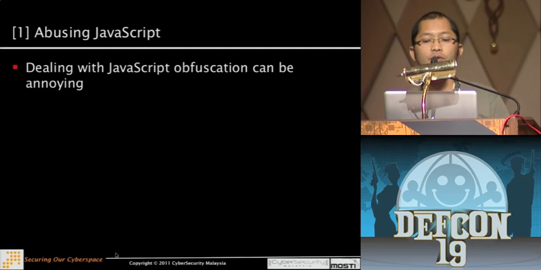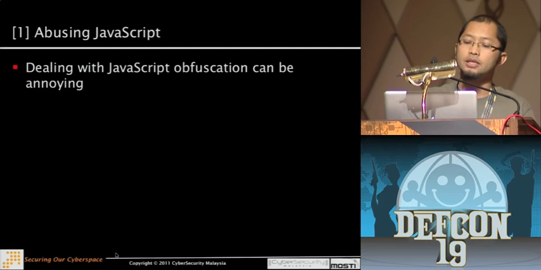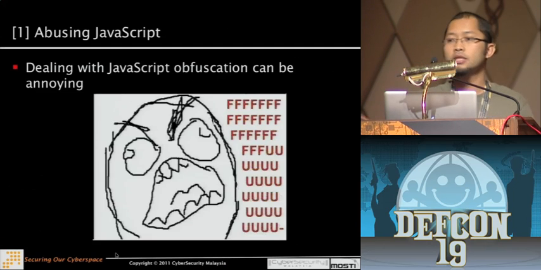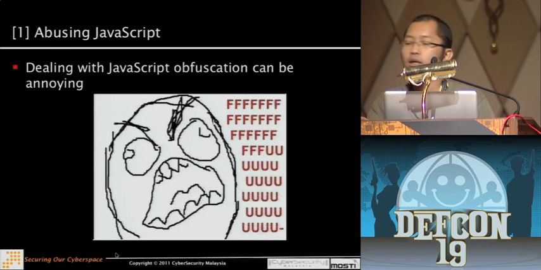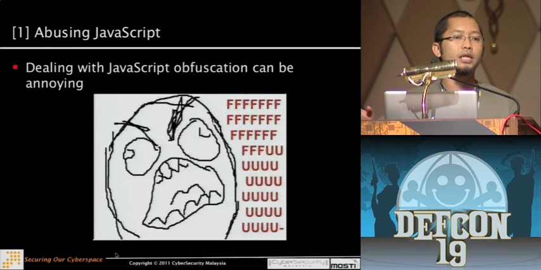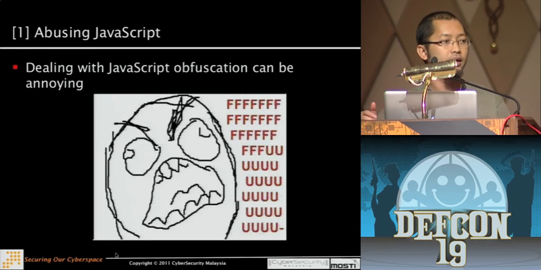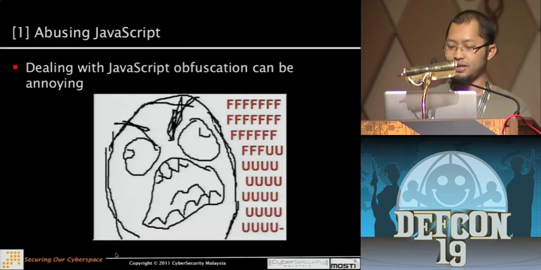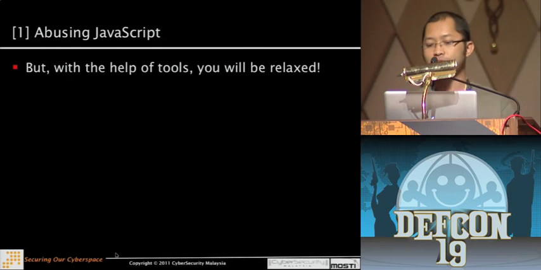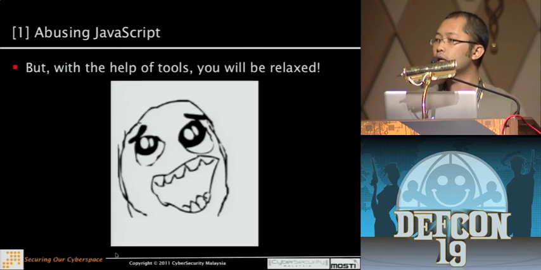Dealing with JavaScript obfuscation can be annoying, because there are many ways people can fool you with JavaScript. Like I said previously, JavaScript obfuscation involves creativity. So if the bad guy is more creative than the analyst, you always end up frustrated. But I believe with the help of tools, you will be a little more relaxed.